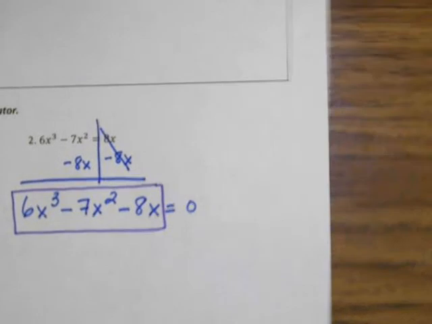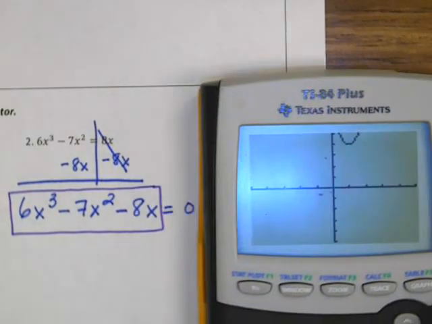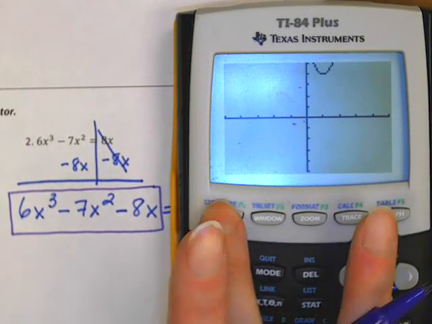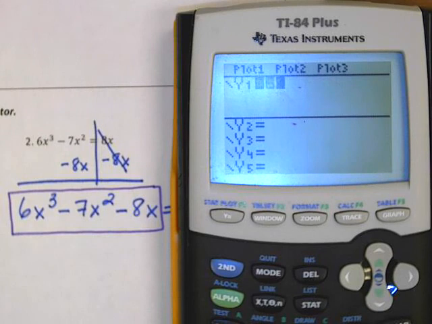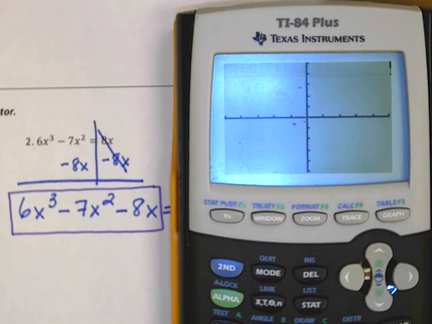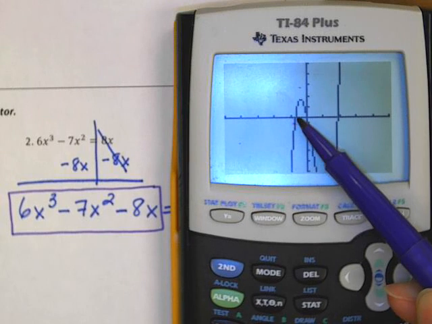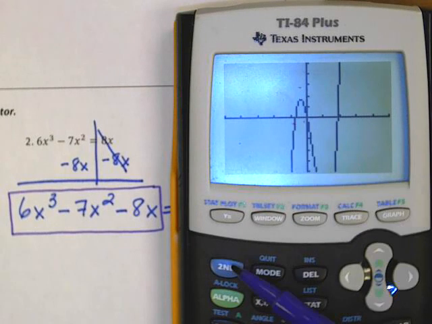All right, when you're ready, let's type it into the graphing calculator and let's try to find our zeros. I'm going to slide it over here. All right, let's go ahead and type that into y equals. So we're going to clear. We have 6x cubed minus 7x squared minus 8x. Hit graph, and let's look for the spots where it equals 0. Okay, so this one we have a little bit of an issue. It's not 0, it's not -1, it's somewhere in between. So we're going to have to do it using the second trace button on the calculator.